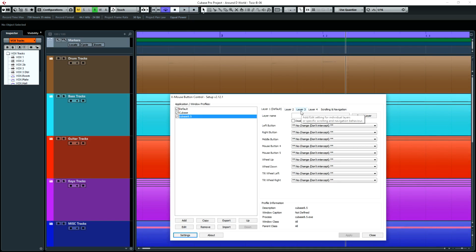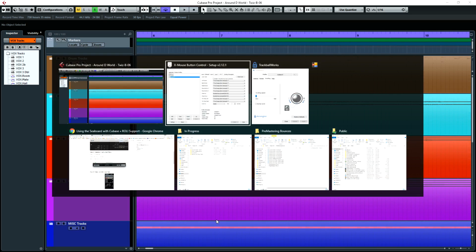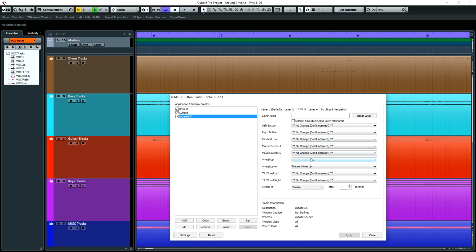So you'll remember, to switch to layer 3, I held the control key. What I did in layer 3 is, again, wheel up is wheel down, and wheel down is wheel up. The reason for that is because when you hold the control key in Cubase, it zooms in and out horizontally. And again, that was backwards. So by me doing the layer 3 function, I have now changed the direction again, same method as with the shift key, but with the control key, so now it's zooming in the direction that I want as well.